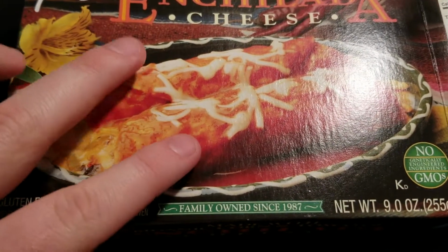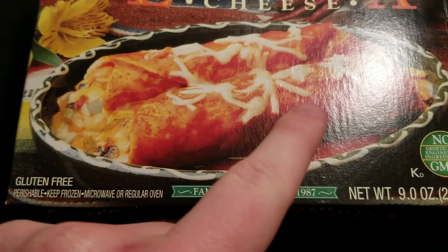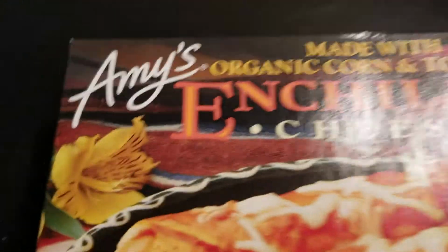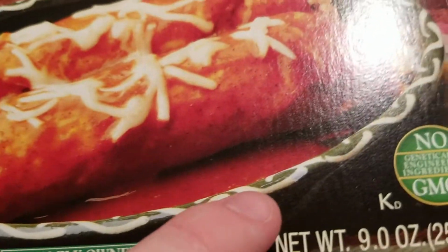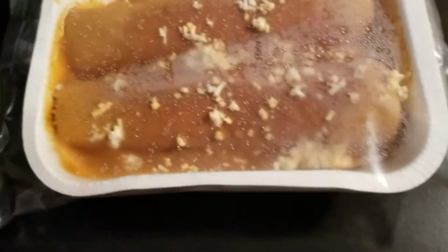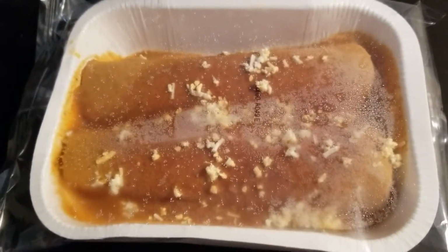Okay, well, you'll see. This is our box. As you can see, we've got these two enchiladas with, like, shredded cheese draped over them, and flour for decoration, and a nice, interesting looking container. And they look pretty good. This is what comes in the box.